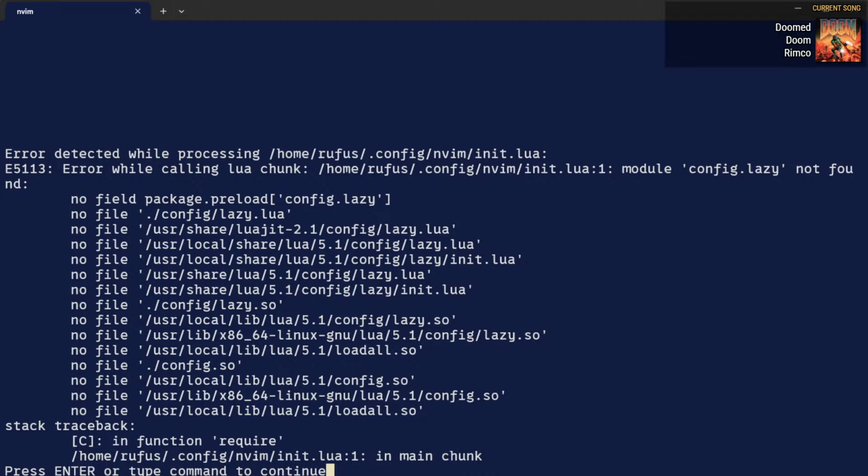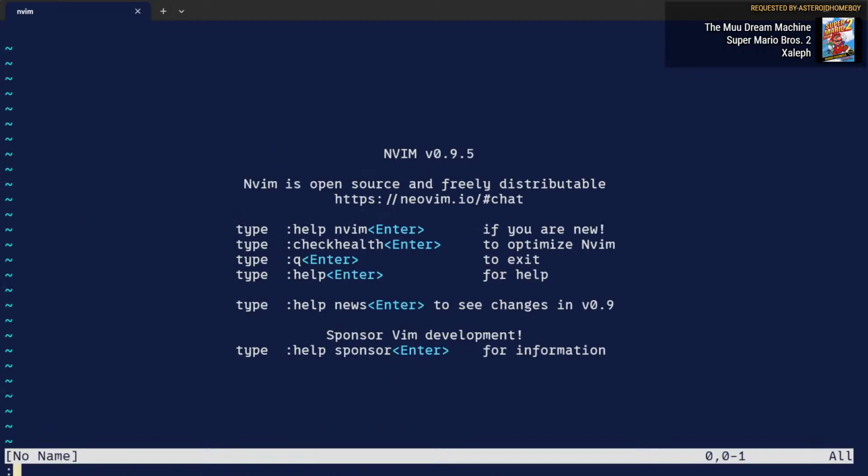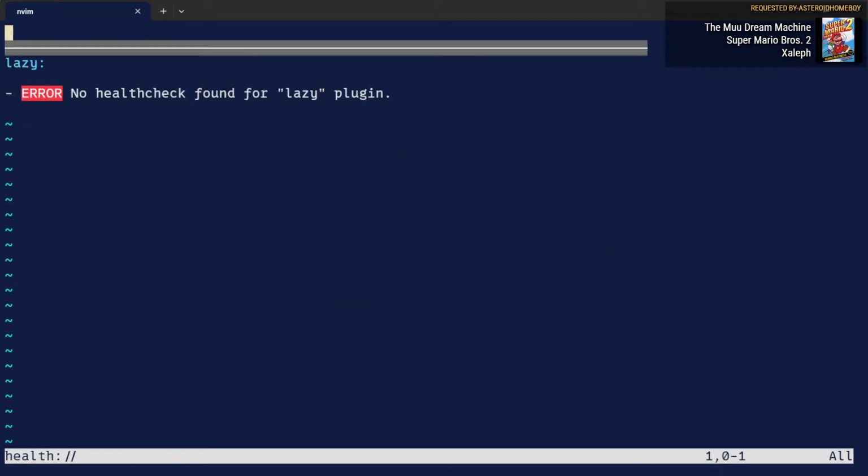Error detected. Miss a step. Health, or check health, lazy. No health check found for lazy plugin.